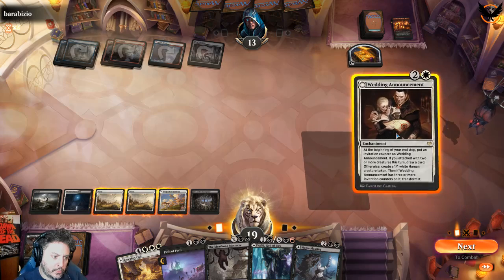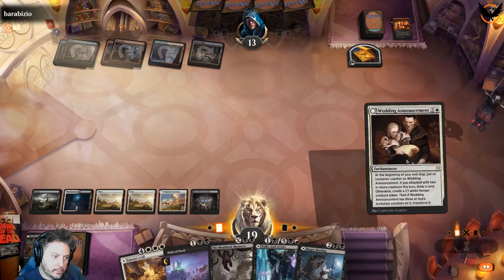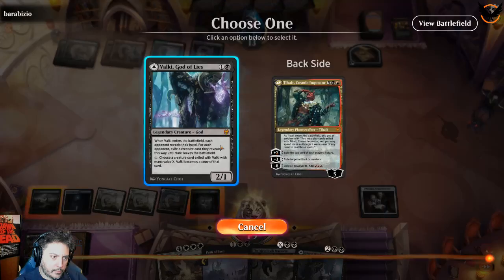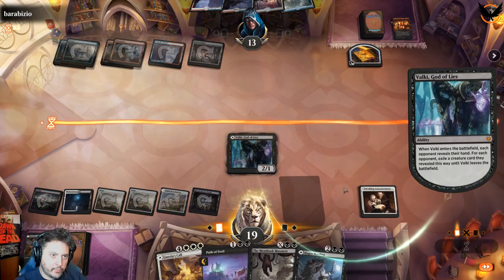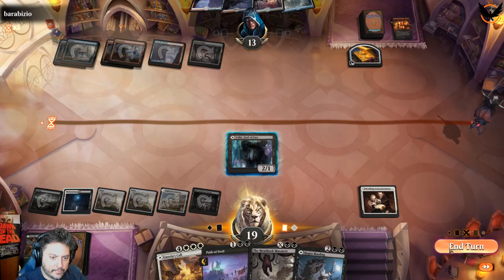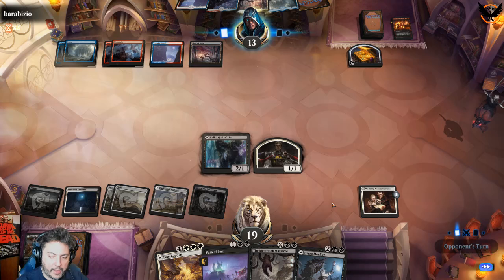I think I do need to advance my board a little bit. I'll play this. I think we play Valky. I think Valky's just for information purposes now, just to see what's going on over there. Oh, okay. All right. Yeah, so they have 4 lands. I'm fine with that.